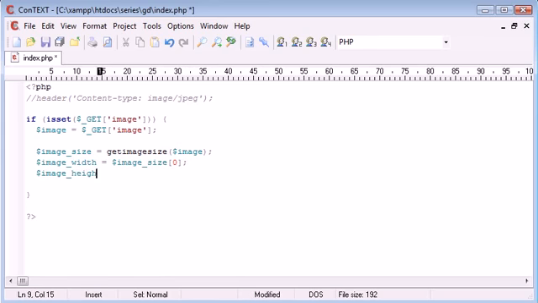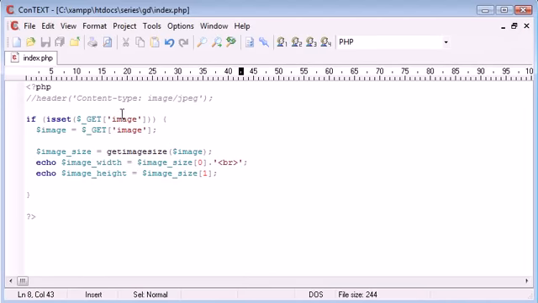Now we can go ahead and do the height. So image height equals image size, and then we have 1 this time because instead of 0 being width, 1 is height. So let's go ahead and echo both these values out. Let's just append a break onto the end of this line so everything looks okay. So let's come back to our page. So what's going to happen now is we're going to read in phone.jpg as this image variable here, which we've already checked for and then preset. So now we're grabbing the image size from the file that we've specified. So let's go ahead and press enter and see if it works.